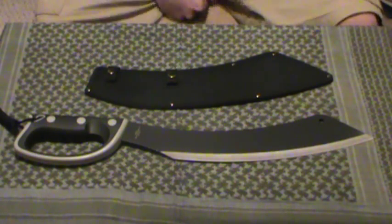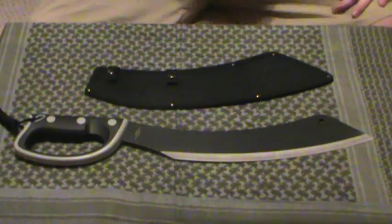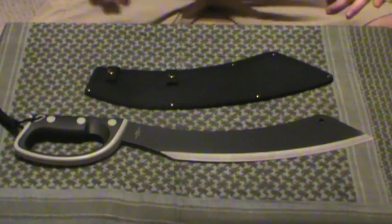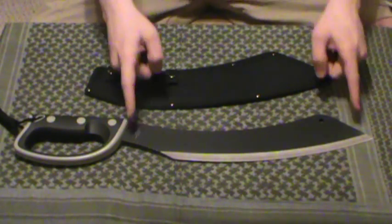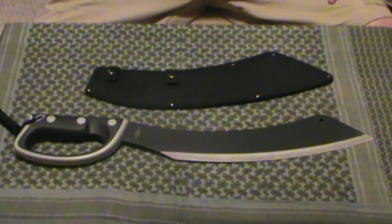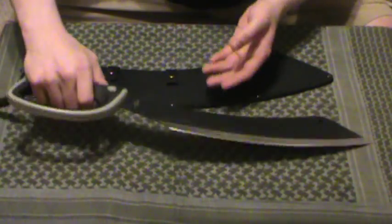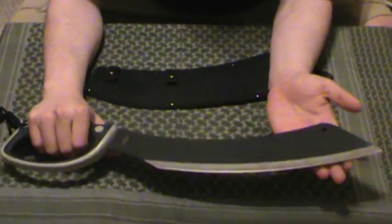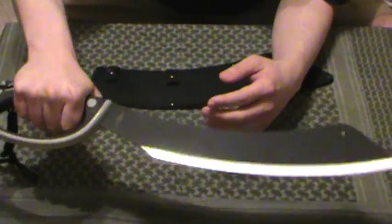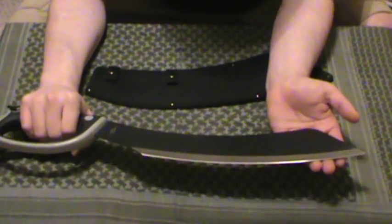As you can tell, it has similar styling to the Sawback Kukri Machete, which I'll show you in a minute to compare. We're going to talk about this blade here — 15-inch blade, about 24 inches overall, just shy of 2 feet. These things run about $20; I got it for $18 with my buyer's discount. I saw it, thought it was interesting, thought I'd pick it up — haven't seen much about it. It's got that nice, cool, pirate cutlass kind of feel to it, great for slashing around through the bush.